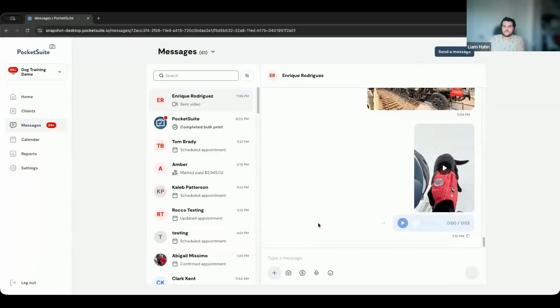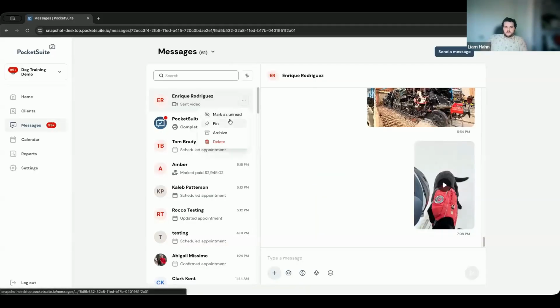Your clients can also send you multimedia. They have been able to send you photos. Now they can send you videos and voice memos as well. You will receive them in line here. There may be carrier restrictions on the size they can send. So if they're trying to send you large videos, as long as they're under 4 minutes, you can have them download the client app. Additionally, if they do that, the resolution will be better. PocketSuite to PocketSuite is better resolution, regardless of the direction we're sending it in.